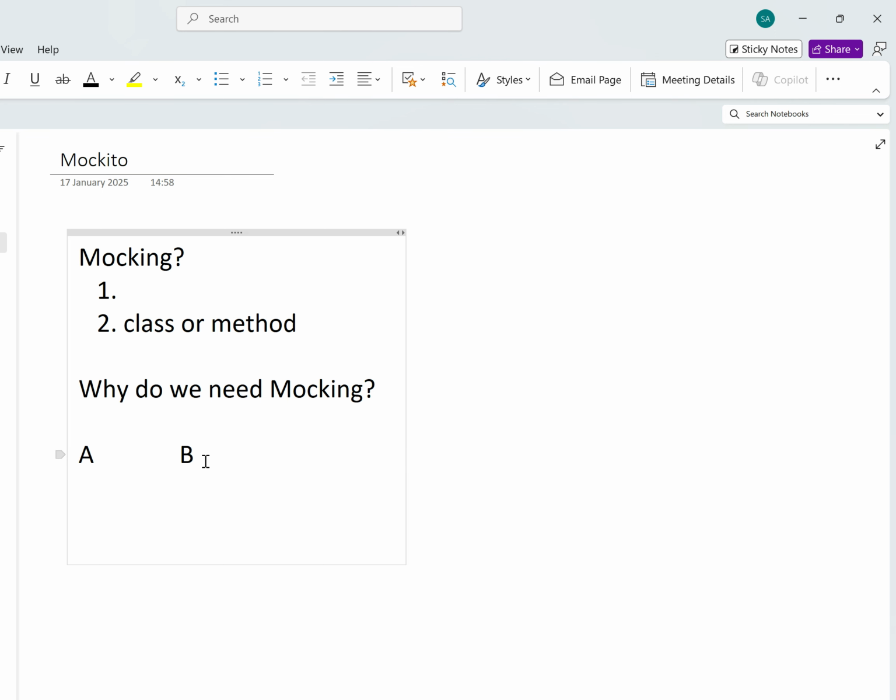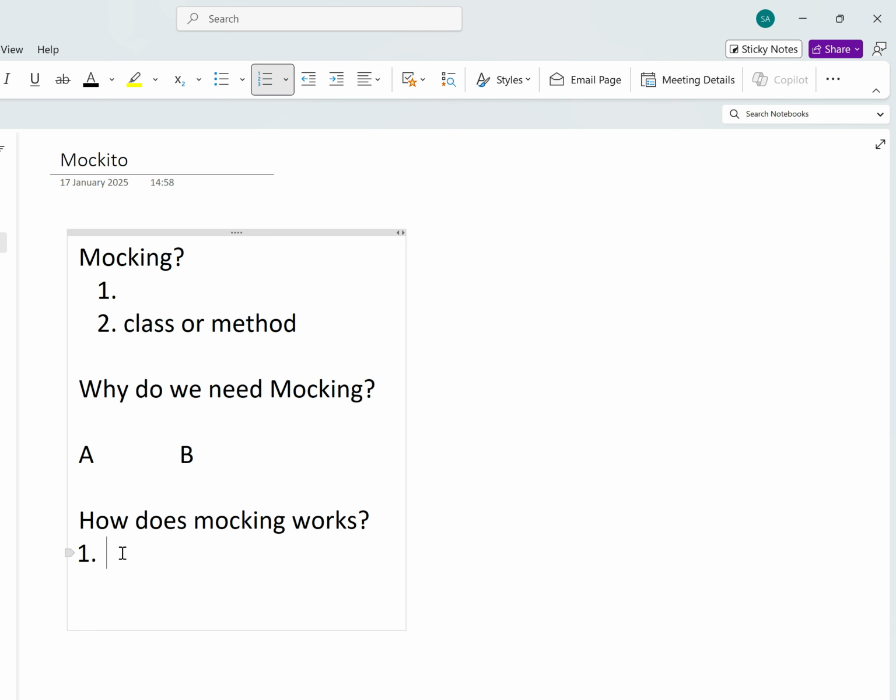So let's see how mocking works. The first thing is, whatever the dependent class is, you have to mock that class.